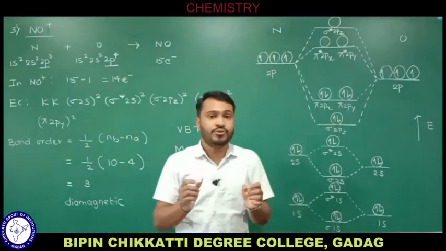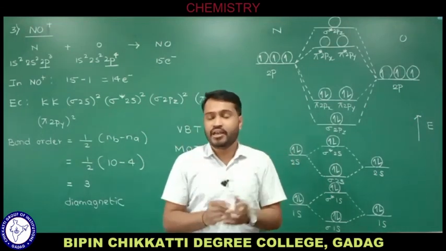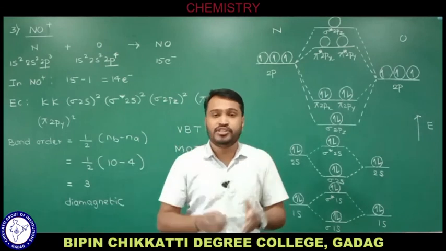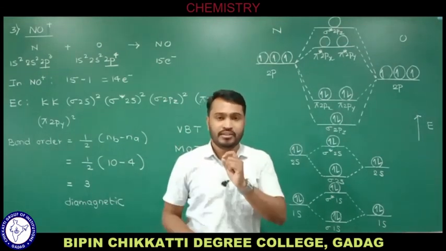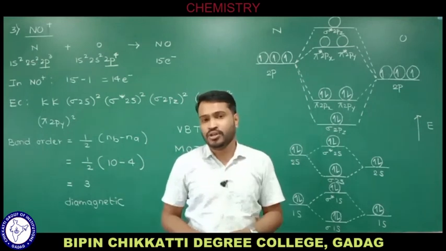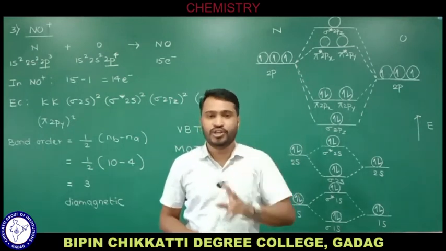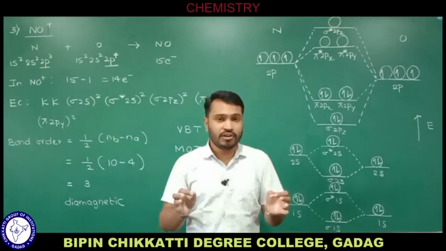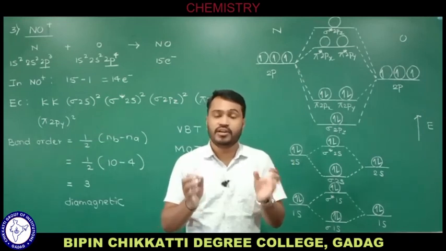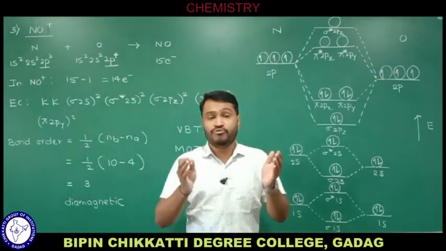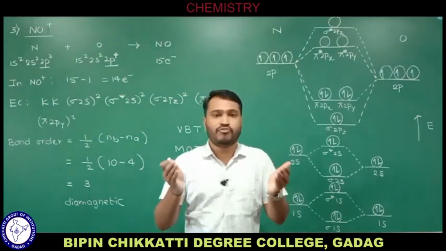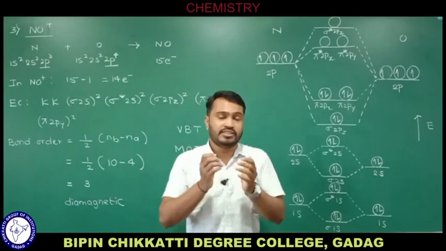And try to know, in the case of VBT, we have said that there is no existence of the He2 molecule, and in the case of molecular orbital theory also, if you consider the He2 molecule, the bond order we got is 0, therefore the He2 molecule does not exist in nature. And in both cases also, we compared the energy levels of atomic orbitals and how the stability of the molecule is going to be formed.